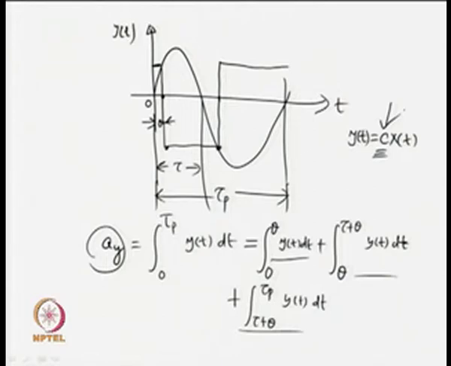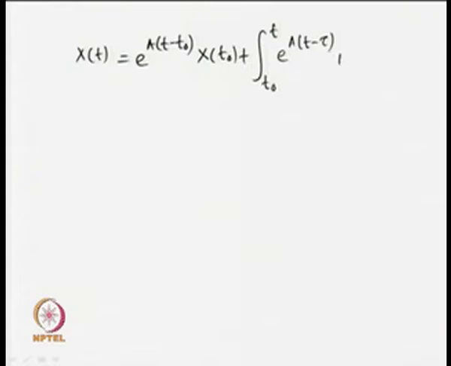Now, for that I will start deriving the state equations for different segments of time. So, we know that the solution of a state equation is given by the general expression x(t) equal to e to the power a(t minus t0) x(t0) plus the integral from t0 to t of e to the power a(t minus tau) b u(tau minus theta) d tau. This is what we get for the dynamics of a system at any instant of time, where x(t) stands for the state of the system, as you know.